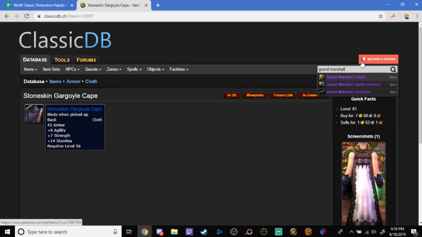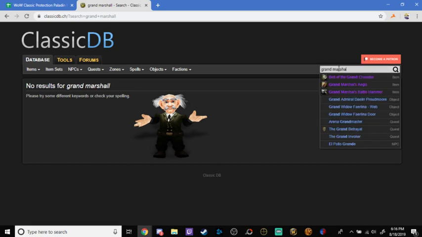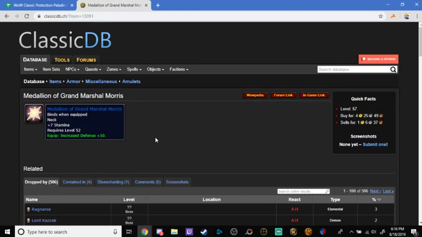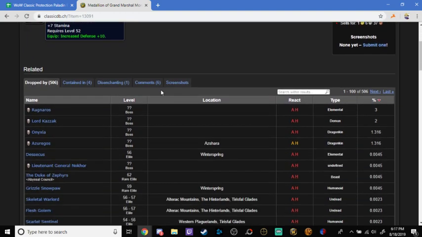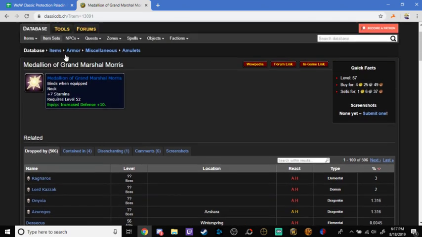What is this? Oh, I forgot what the name of it is. There it is, Medallion of Grand Marshal Morris. This is your BiS, like BiS ring, or not ring, I'm sorry, neck. It's a world drop, and it drops off of these bosses as well.